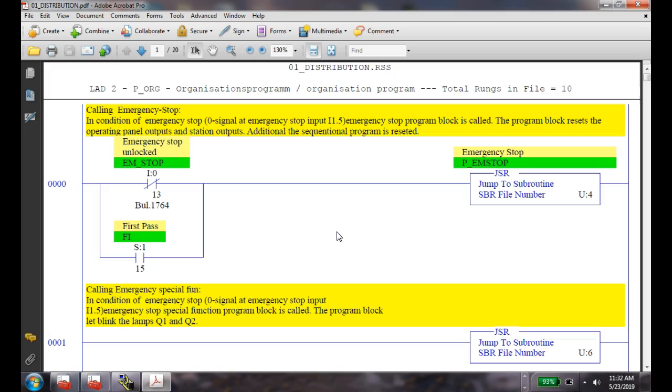Allen Bradley moves their modules in words. So that means you could have a module number like this, which uses module number 0, but it could go from 0 to 15. Siemens does theirs in bytes. So every module number or slot number, we could go from 0 to 7. So module 0 would go from 0 to 7, then we'd have to go to 1, and it would go from 0 to 7. So Siemens goes in bytes. Their logical address goes in bytes. And that's a big difference.